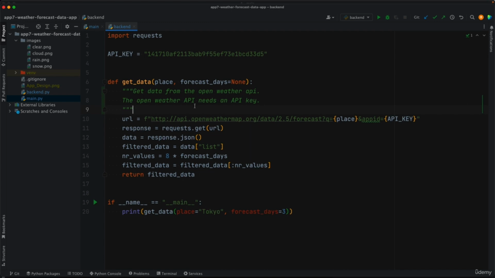Next is naming conventions, and this is quite important. Variable names, including function names, should be in lowercase underscore style, which means something like this or that. So you shouldn't use capital letters in naming your variables or your functions. And you should use underscore. For example, you shouldn't write get data without an underscore in between, because that makes this name unreadable. So there should be an underscore between these two words.